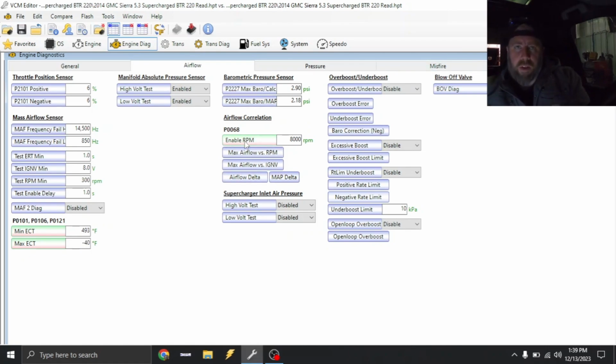If you want to dial this in, you can go back to 800 RPM and you can adjust your max airflow. But right now we don't know what max airflow this engine's gonna make. So I don't want it throwing the truck in a limp mode or anything like that while we're doing pulls. But I can watch our airflow during the run and then actually correctly calibrate these tables.